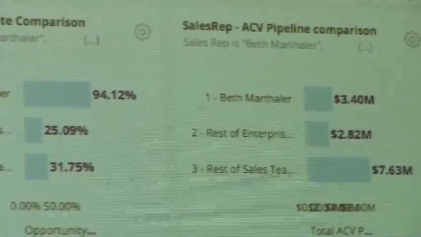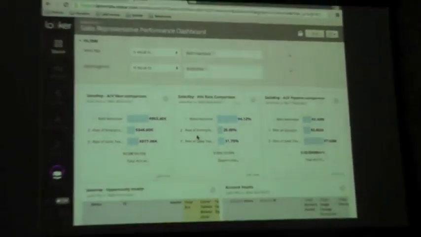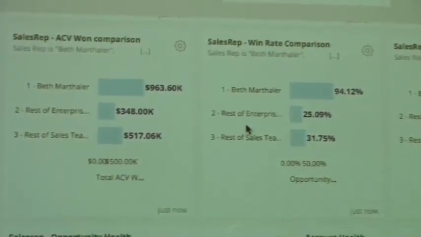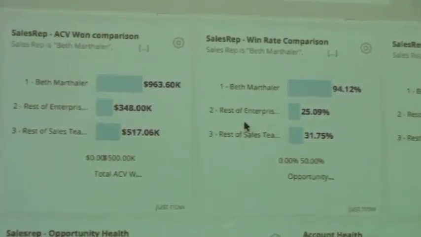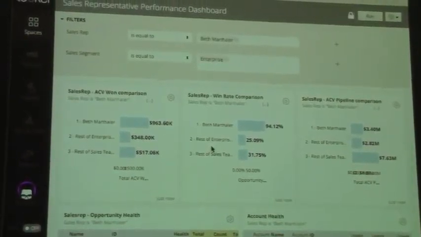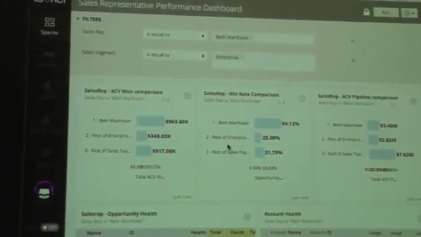So this is kind of what I wanted to show today. I just wanted to give a quick intro to Looker. But the idea here again is that you want to unlock your data and stick it into a SQL database. And with LookML, you can do whatever you want on that data, whether it's rep comparison, pipeline snapshotting, time series analysis, or anything else you can think of.